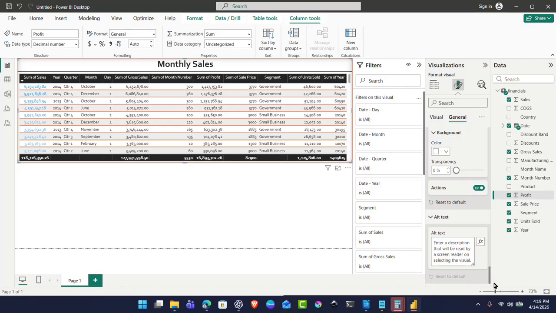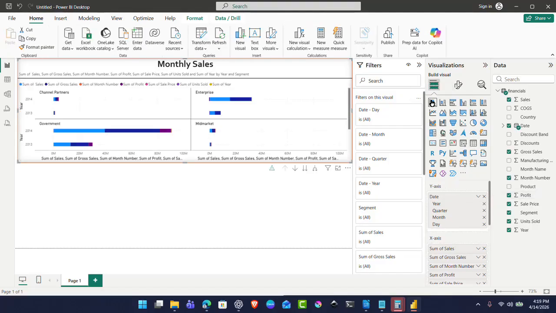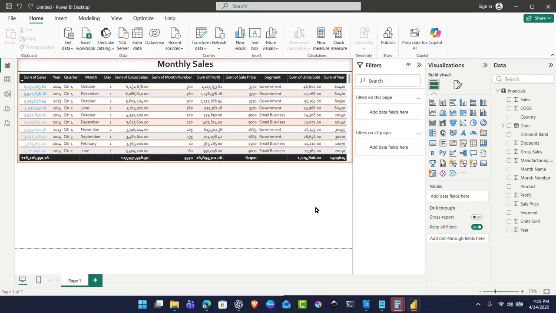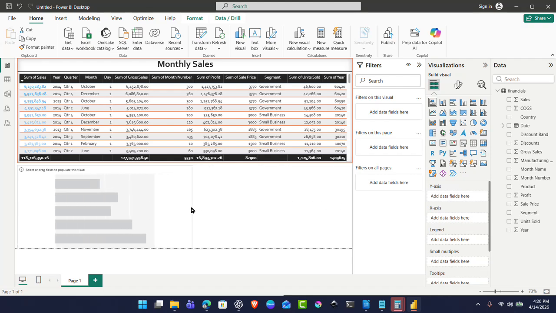The next part is we're also going to be adding a bar chart. So what we're going to do is go back over to visualizations and select a bar chart. It doesn't have to be a bar chart, but we're going to do a bar chart. Oops, I didn't want to do that. Before you add another chart, you have to click on the white empty space, because then it'll automatically replace everything.